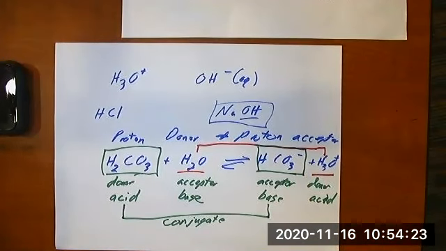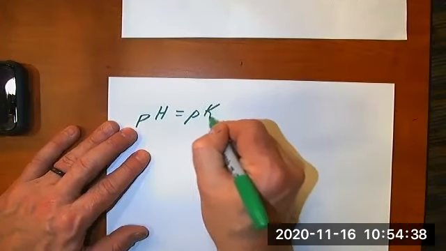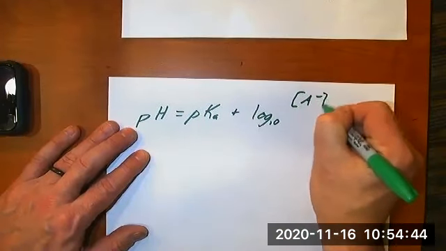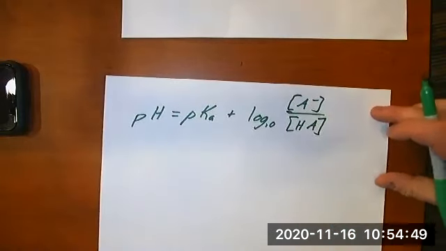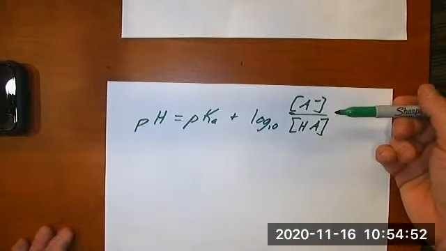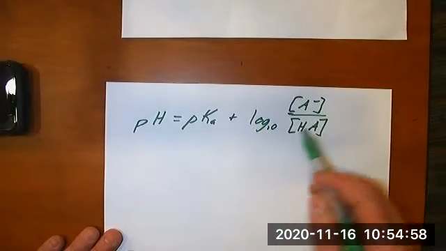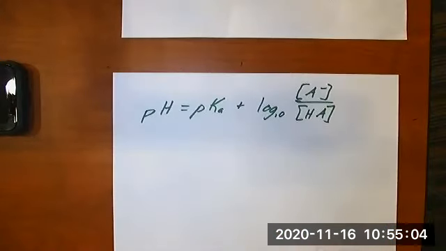Now, how do we know which acid-base pair would be a good one to use? Well, for that, it's instructive to look at the Henderson-Hasselbalch equation. Remember that this is pH equals pKa of the acid plus log base 10 of the conjugate base concentration over the weak acid concentration. And we are in the buffer region when these are close to each other. And so if they are equal, it is 1. So log base 10 of 1 is 0. And so the pH is the pKa in the middle of the buffering region.